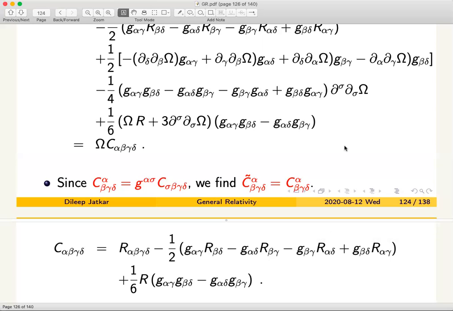Fine. So this is useful if one is trying to study, say, conformal properties of the spacetime. In that case, it's the Weyl tensor which would remain invariant under conformal transformations. If you look at how the Weyl tensor behaves, it will give you results which are independent of the scale. So if scale-invariant properties are what you are trying to look at, then the Weyl tensor is the right object to look at. Okay, any questions?